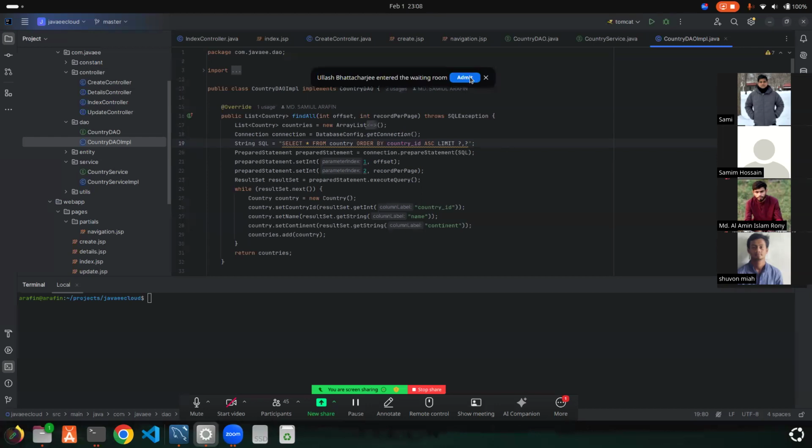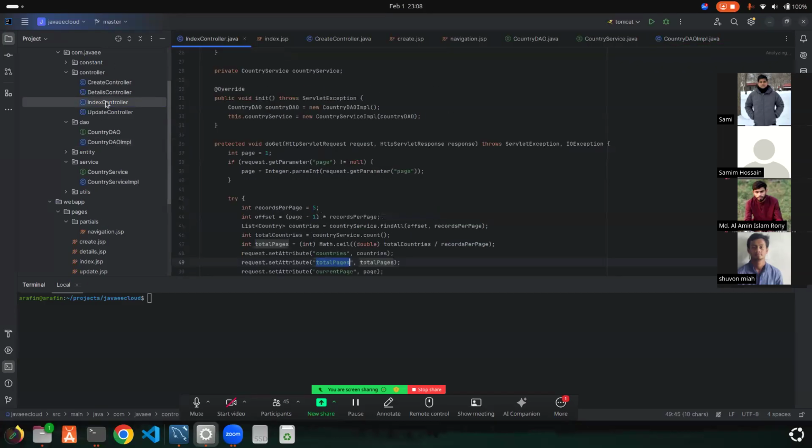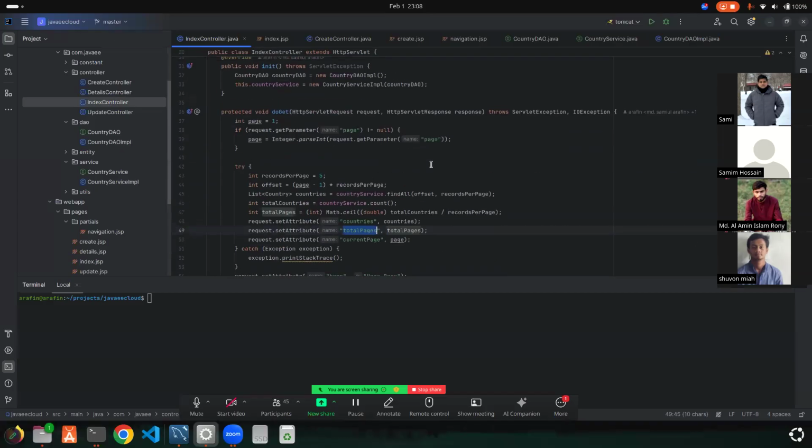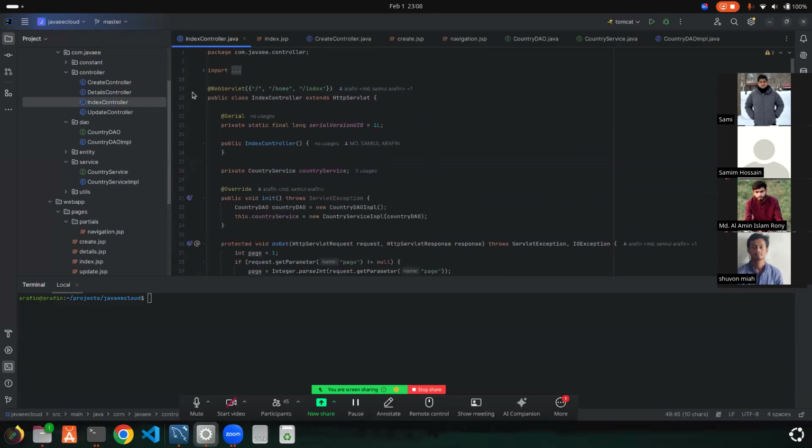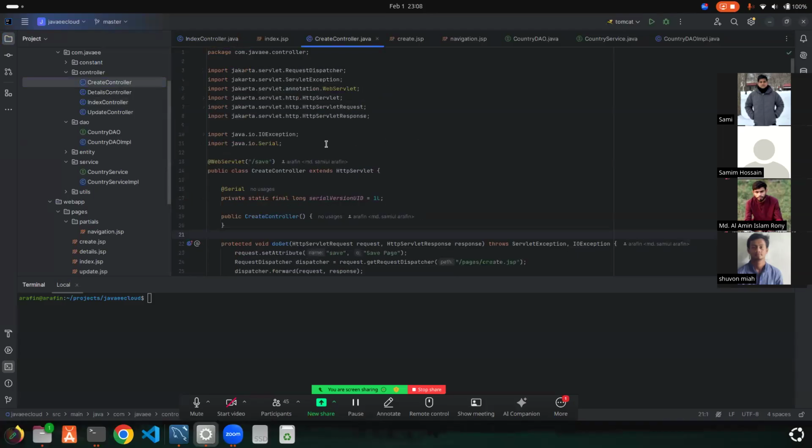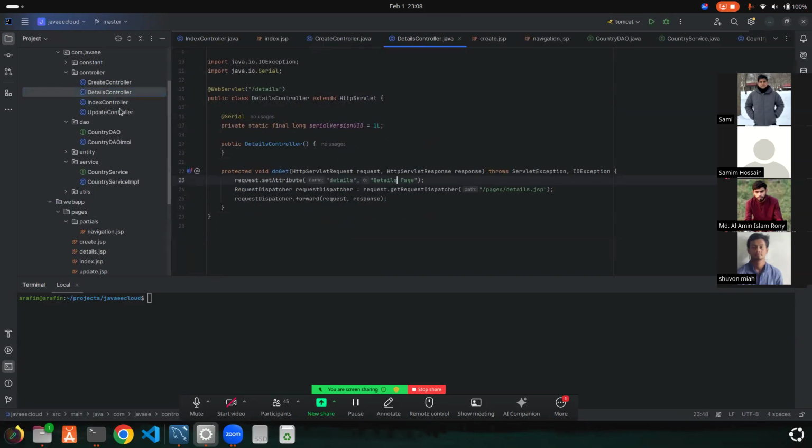So this is the basic flow. We just completed only one controller, which is called index controller. Today we are going to complete other controllers like create controller, details controller, and update controller. So this is not completed yet.